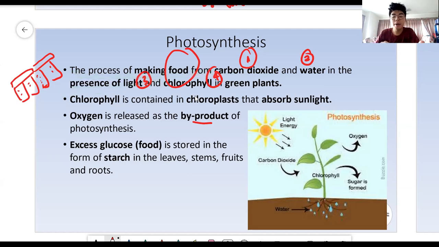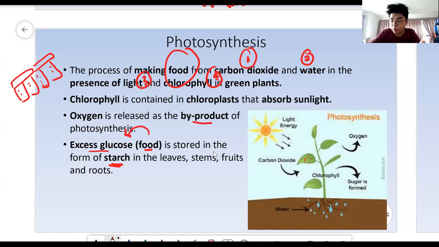Okay, what happens? When they produce food now, a lot of food in the plant. What happens is the food, or you can call it excess glucose. Okay, the food is in the form of excess glucose, dalam bentuk glukosa yang berlebihan. Makanan untuk tumbuhan ini akan dalam bentuk glukosa yang berlebihan, excess glucose. Okay, excess glucose is stored in the form of starch, okay? I think they call it kanji, okay? It will be stored in the form of starch in the leaves, okay?